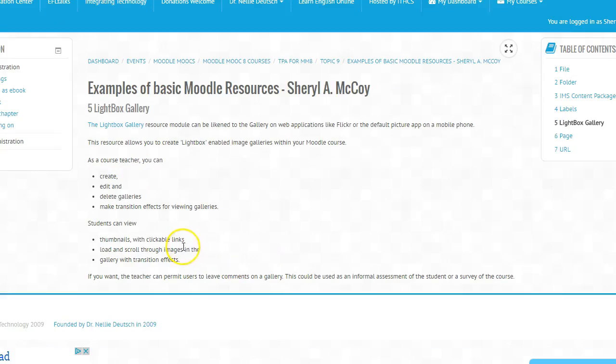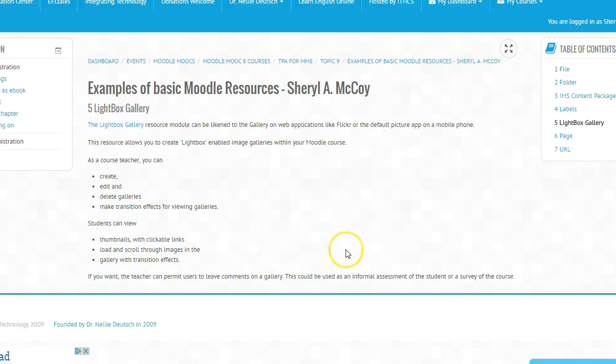Students can view thumbnails with clickable links. That's a good thing because if they look at the thumbnail, they don't have to spend as much RAM resources on their computer or their mobile phone, and it won't take as many resources to use that. They can load and scroll through images in the gallery with transition effects.